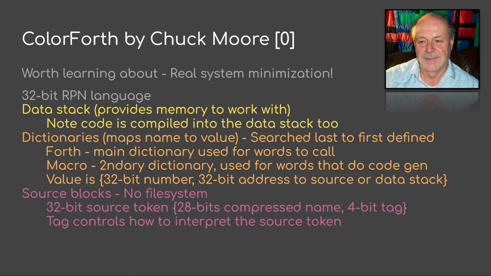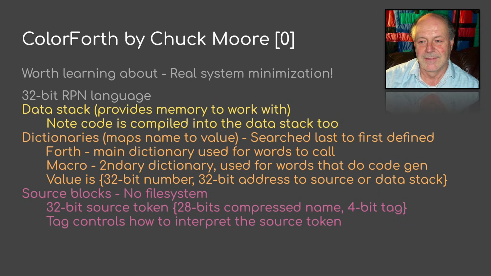It provides a data stack, which gives you memory to work with. And note, code is compiled onto the data stack too. It provides dictionaries, which map a name to a value. The value is typically a 32-bit number or a 32-bit address to the source or data stack. The dictionaries are searched in a linear order from last to first defined word.